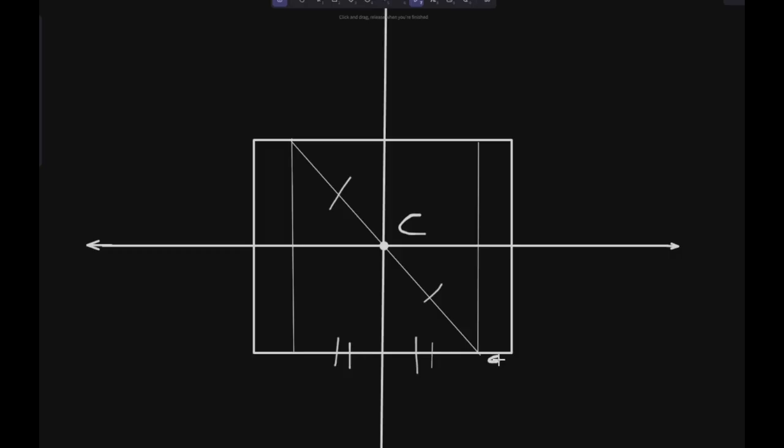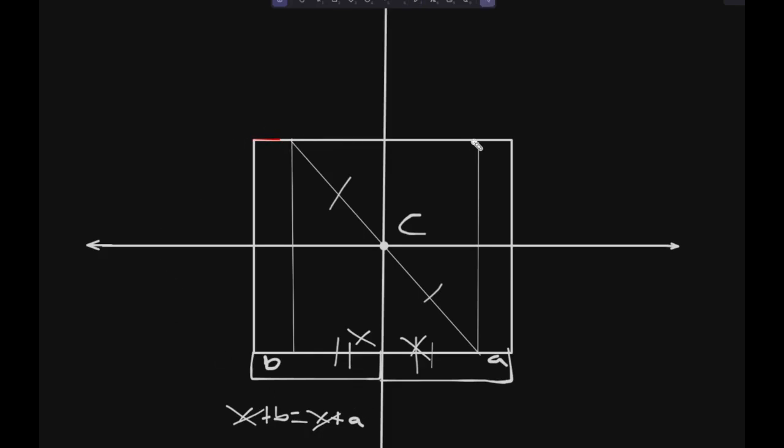I'm going to quickly label this A and label this B. So we know that this whole length has to be equal to this whole length because this is the bisector of this length here. So if this length is, I can call this length x, so this length would also be x. So we know that x plus b has to be equal to x plus a. So this length x here plus b must be equal to this length x plus a. So that just proves that b must be equal to a, meaning that this length up here must be equal to this length up here.